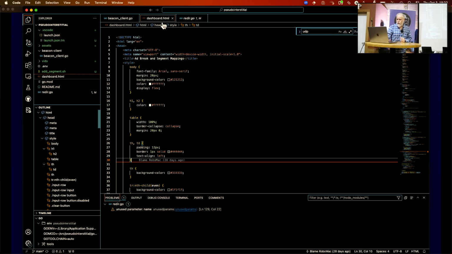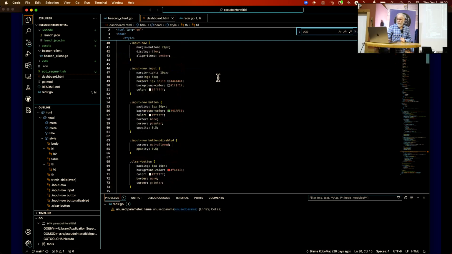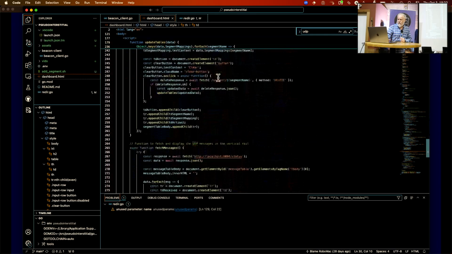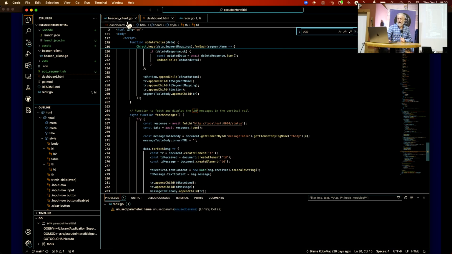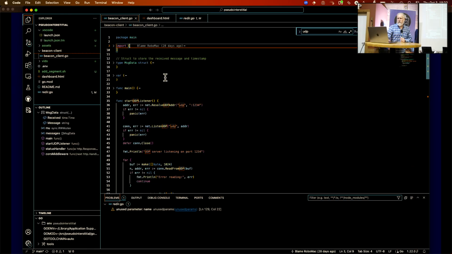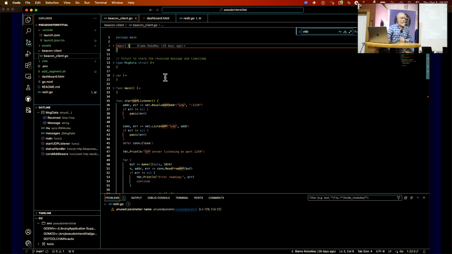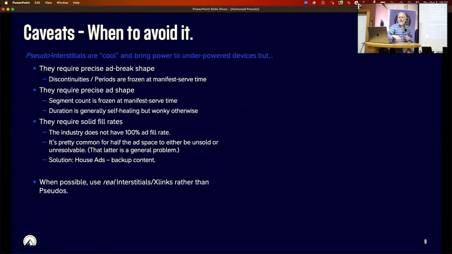Also, you saw the dashboard? That same code empowers this dashboard. We only have 3 chunks of stuff in this entire demo. The dashboard, the code you just saw, and this beacon client, which is merely taking a UDP and forwarding it to HTTP. That's everything. This is quick, it's small, and it works on edge servers just fine. It'll work with Varnish, as I said. It works on Fastly, Akamai. All of them can run it. I mean, obviously, you have to build it separately for each one, but it's portable. All right, thank you.